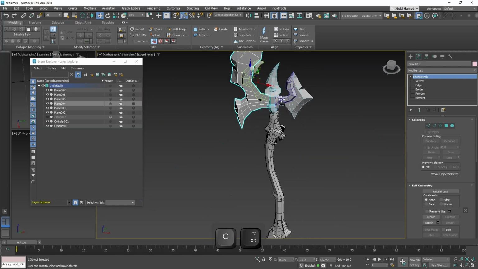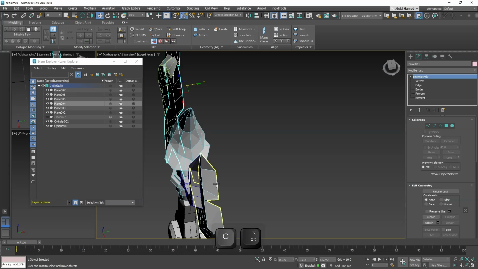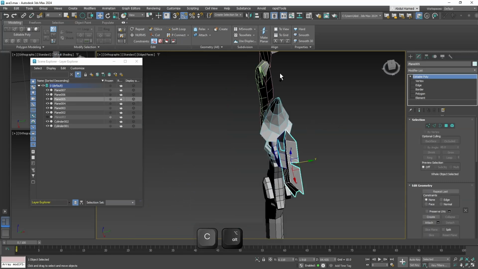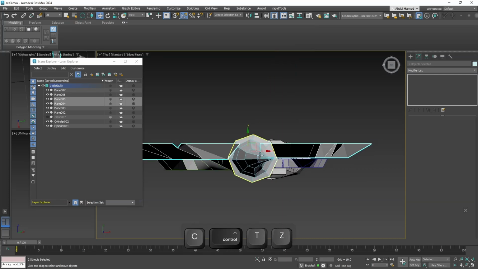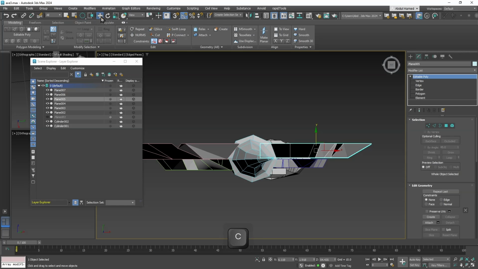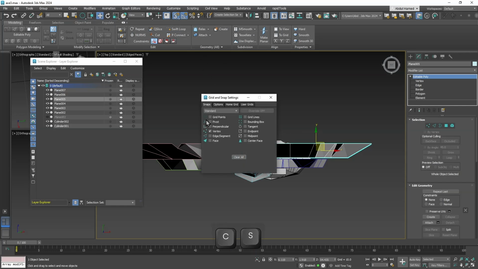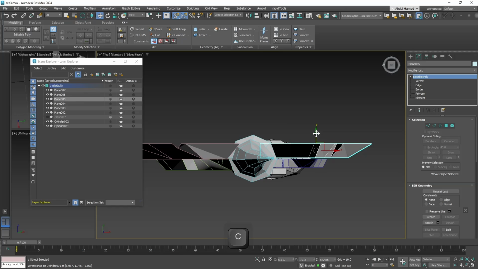Okay, so what we want to do is select these two. Let's go to top and see. Let's make sure they are leveled. So I'll select this one, make sure snap is on, and within the snap make sure under options enable axis constraint, so we can only constrain it to this axis.